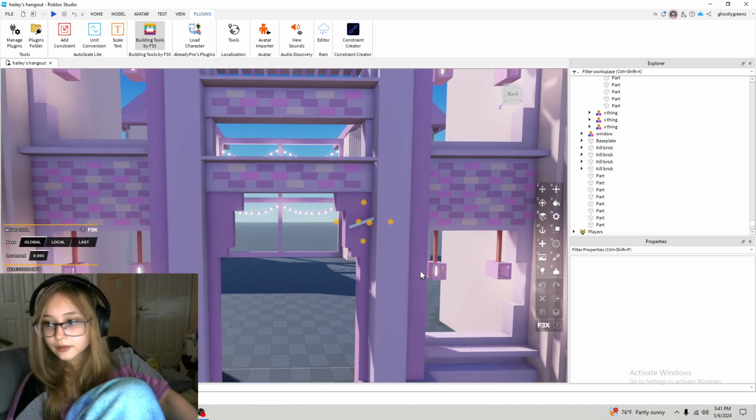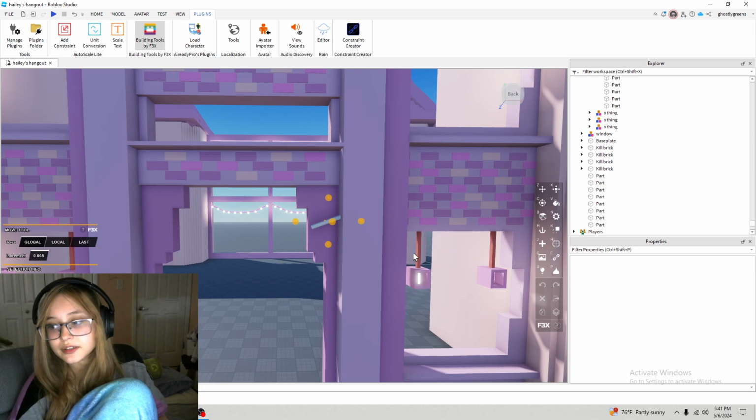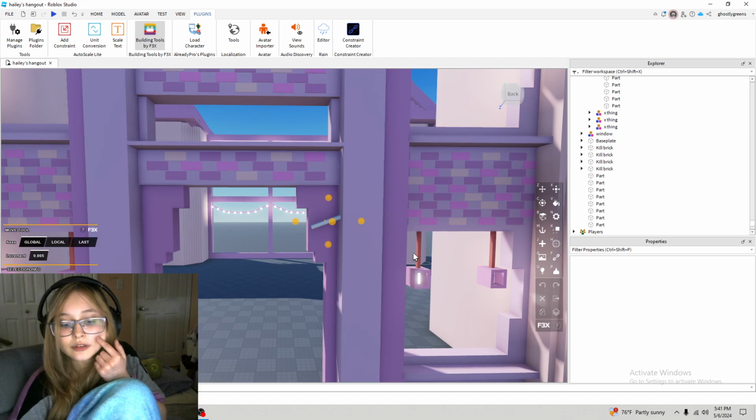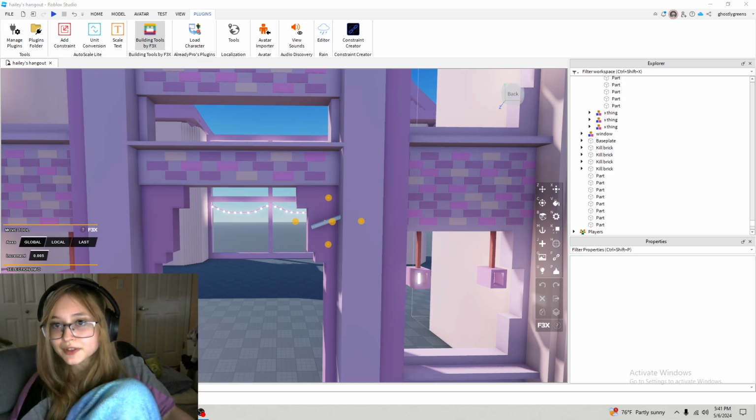Delete that. What's your favorite Roblox game? I'd have to say natural disaster survival. At this moment, I like murder mystery, and I like The Floor is Lava. And those are really all the games I play, to be honest. Hold on, let me see what my most recently played games are. Natural disaster survival. I just like to play hangout games too. Oh, and Blade Ball. I like Blade Ball. Not that good at it, but it's fun.